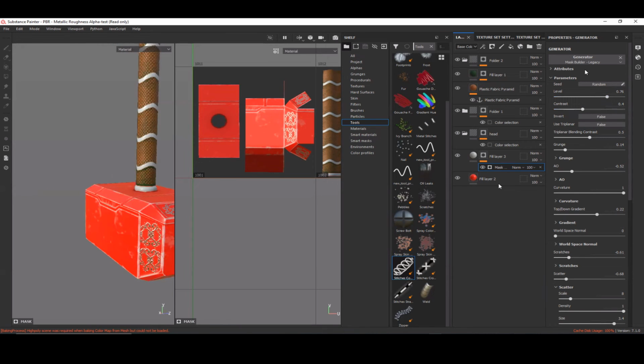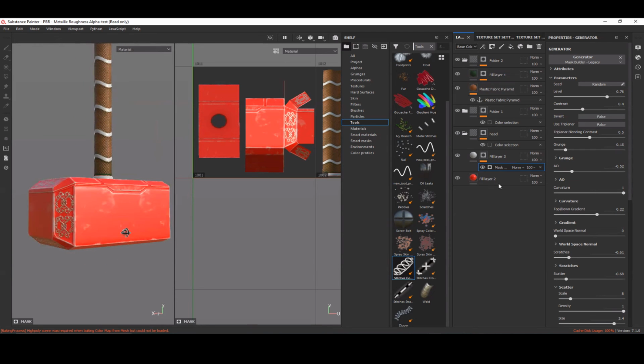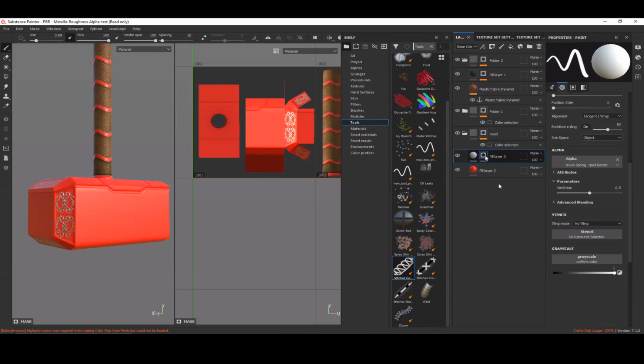So you can use the mask builder legacy options instead of the preset, like the edgeware is a preset thing. You can use that, or you can use something like a mask builder or a mask editor. I got another option, that is the mask editor as well.